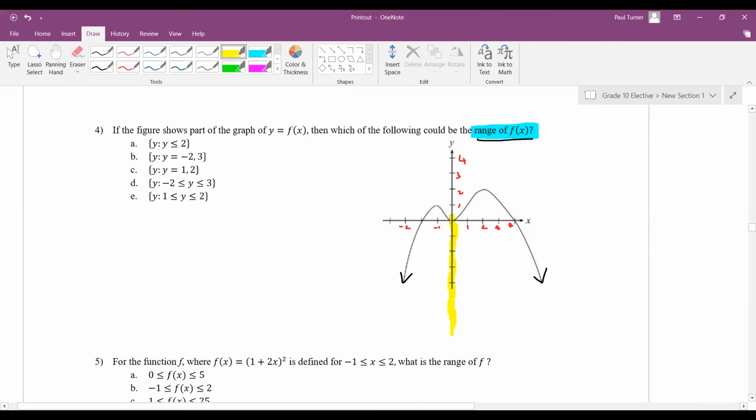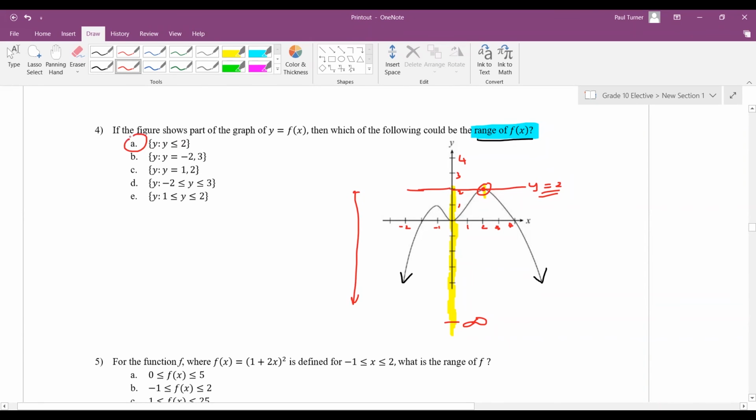What's the highest point of the graph? 2. We don't go by that point, do we? Not the bottom one, we go to the highest point of the graph here. And this is the line y equals 2, by the way. So your graph is from -infinity all the way up until 2. We can equal 2 as well. Let's put a dot there. So that would have to be the first one, y such that y is less than or equal to 2, down this way.